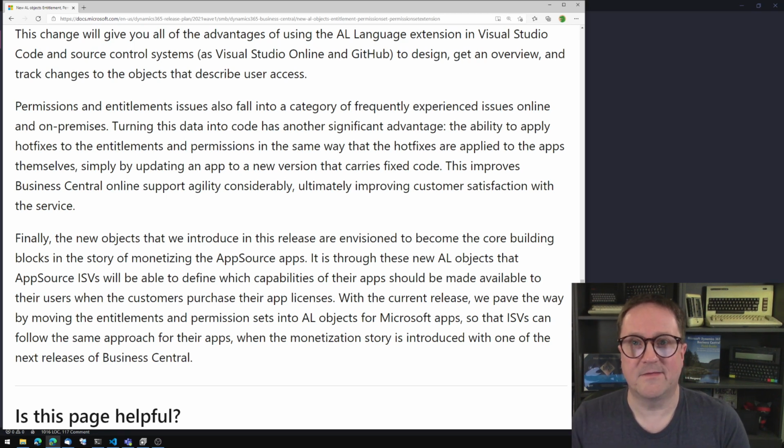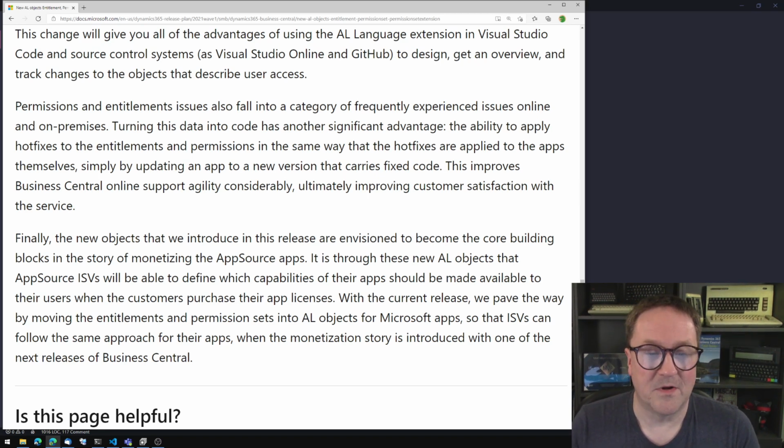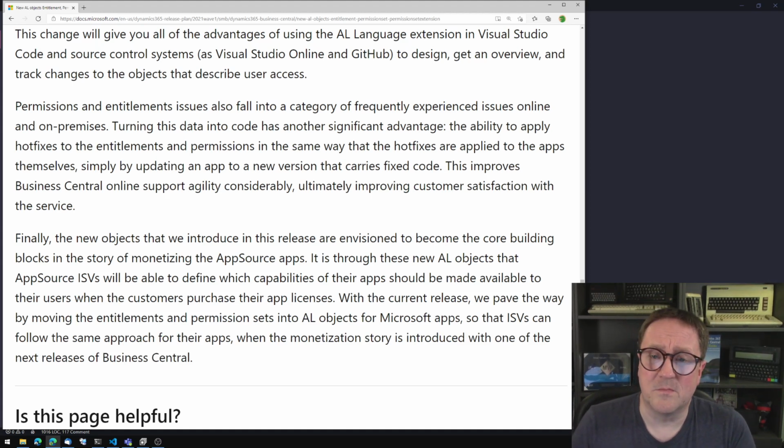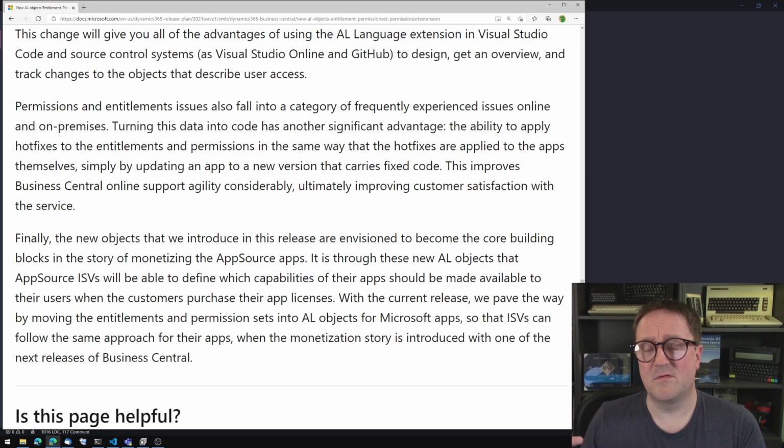So that is a clear indication that, hey, we are getting monetization in AppSource, and lots of everybody. The problem here, I have created my version of it, and there's 1,300 apps in AppSource, and there's 1,000 different ways of doing monetization, which is really bad when you're a customer, because you buy 5 apps and then you need to figure out how to pay for those 5 apps, and it has to be done in 5 different ways.